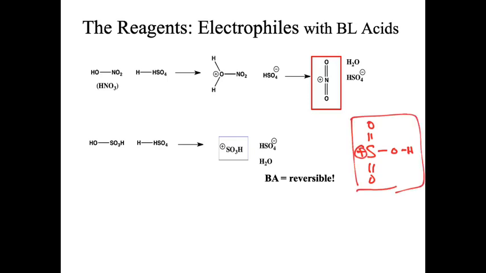is I now have a sulfur as an electrophile. Okay? What makes that reaction super, super important? It's reversible. Meaning if I want to get a sulfur or this sulfate structure off of a benzene ring, what can I add? Water. Water will now attack the sulfur, making it a good leaving group so that it can leave and we can put a hydrogen back on the structure.